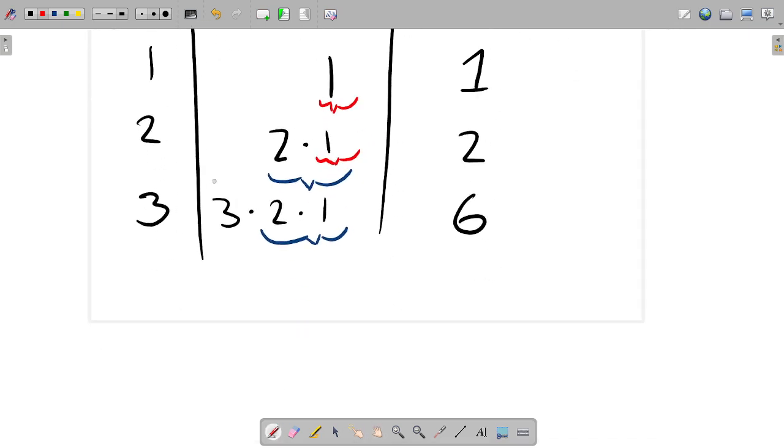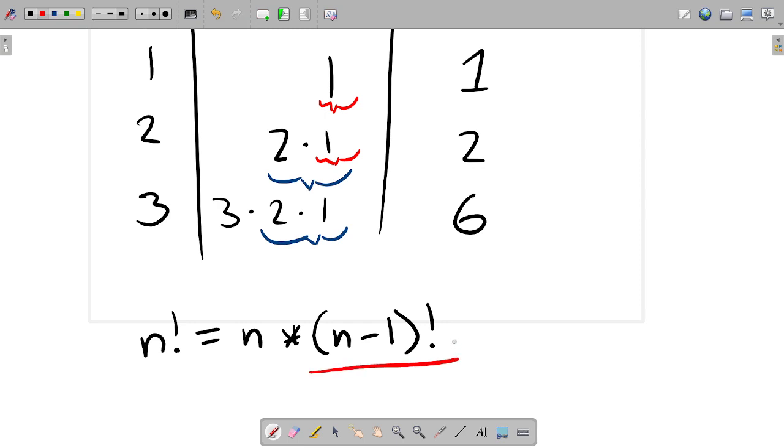And specifically what we came up with was that if I want to take the factorial of a number n, then it's equal to n times n minus 1 factorial. And what this means is that we can take an operation or a function and define it in terms of itself. Factorial here is now defined in terms of factorial. So we have some level of recursion.